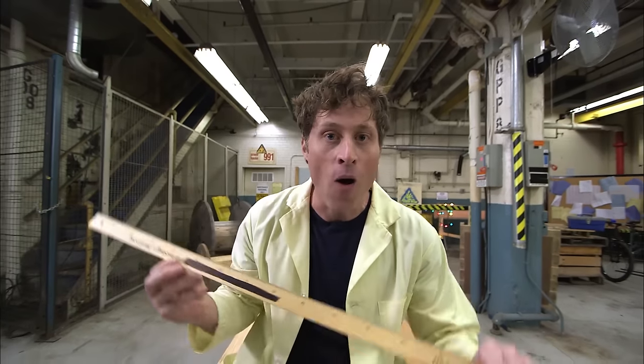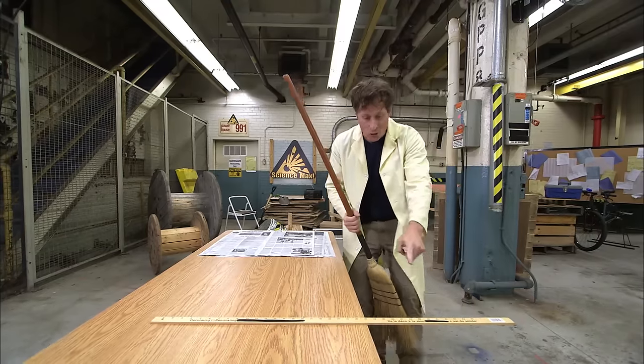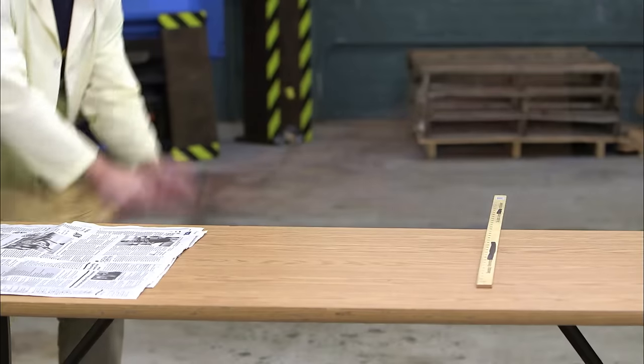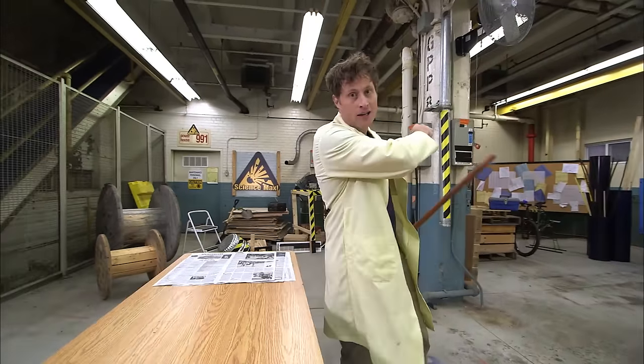Moving air isn't that hard, right? I mean, air is super light. How hard can it be to move? Well, here's an experiment you can do that lets you measure how hard it is to move air. So what I'm gonna do is I'm gonna hit the ruler with the broom. It's gonna go over there. I hit it and it moved, no problem.